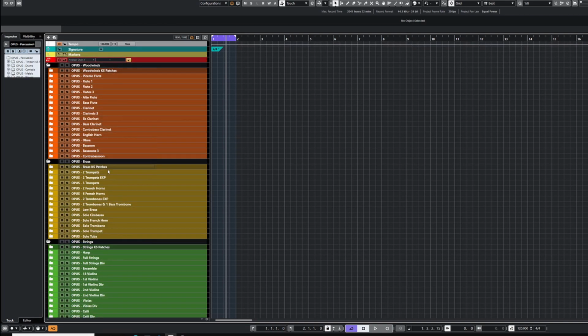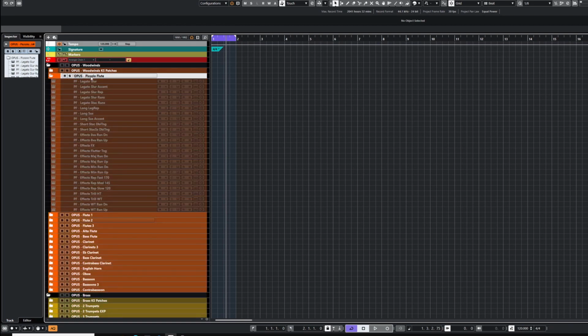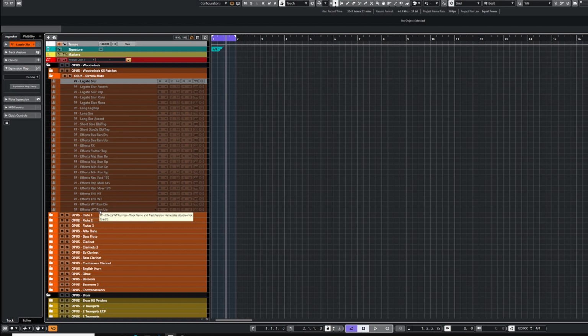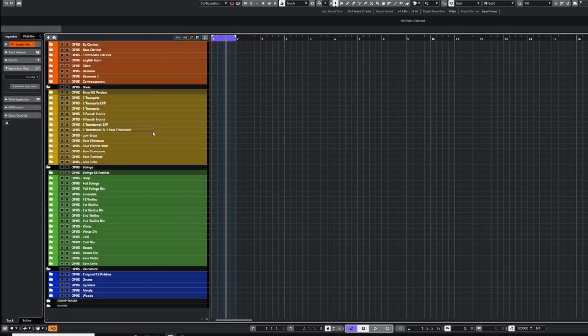Now all of these colorized folders represent an instrument from the orchestral section. So we have here piccolo, flute, flute 1, flute 2, etc. When you expand one of these subfolders, you'll find a load of instrument tracks which are pre-disabled in the template. So that basically means that when you go to load up this project file, it will load instantaneously and it won't start loading any samples into RAM or cause your CPU to have a heart attack or your computer to erupt into flames, because this is a very, very large template that does require a hell of a lot of RAM and also a very beefy CPU if you were to go ahead and activate everything in the project, which isn't a wise idea, to be honest.